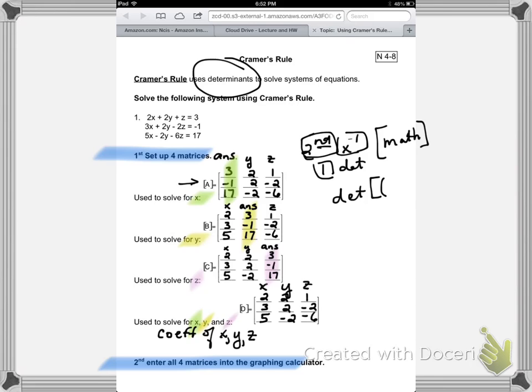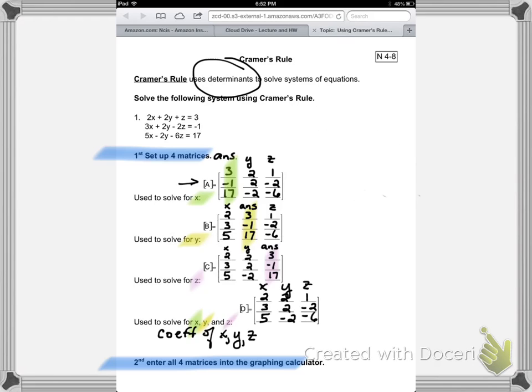And then it's going to look like this on your home screen. Okay. Then you're going to have to go back, second X -1 to get matrix. Pick what matrix, 1 for A, 2 for B, 3 for C, 4 for D. So put in whichever matrix you want it to find the determinant for, and enter. Okay, so you're going to have to use your calculator to find these determinants, and work them in your calculator till you can get these numbers.